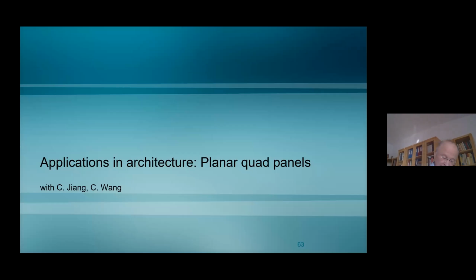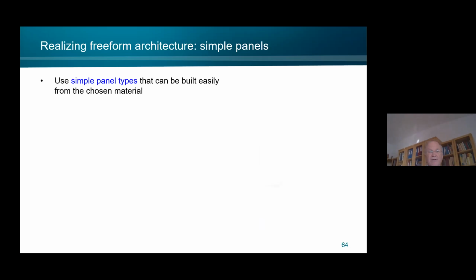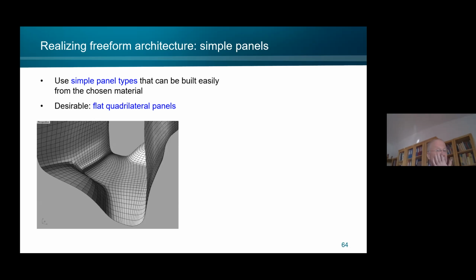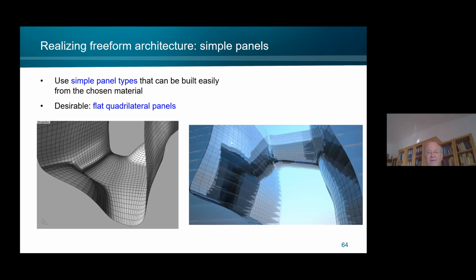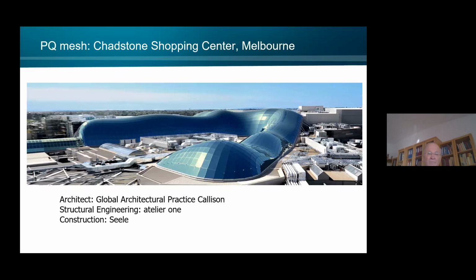Now, applications in architecture. This is not precisely what I'm talking about. Mappings between surfaces, mapping between a plane and a surface, namely this special discrete parameterizations. And here I talk about things which involve the second order of differentiation. So the motivation comes from architecture, where freeform architecture, I have talked about this, I guess, too often already. It is an advantage if the panels are simple, and quadrilateral, flat quadrilateral panels are an advantage, which is seen, for example, in this more recent real project for a shopping mall in Melbourne.